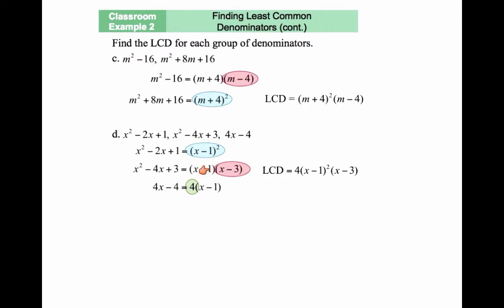So you compare this group of numbers or prime numbers, and you pick the largest of all. If you have x squared and x, you pick x squared. If you have x minus 1 squared or x minus 1, you pick x minus 1 squared. You pick the largest exponents there.